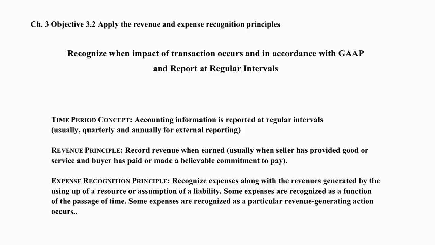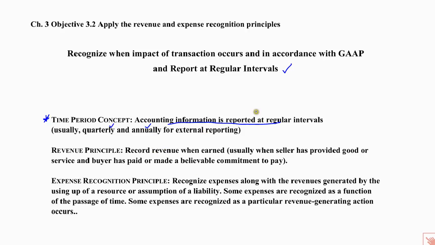The first thing I want to point out, though, before we get to the revenue and expense recognition principles, is that we're going to report at regular time intervals, which is under the time period concept. So we are going to report accounting information at regular intervals. And for external reporting, that's typically quarterly and annually.